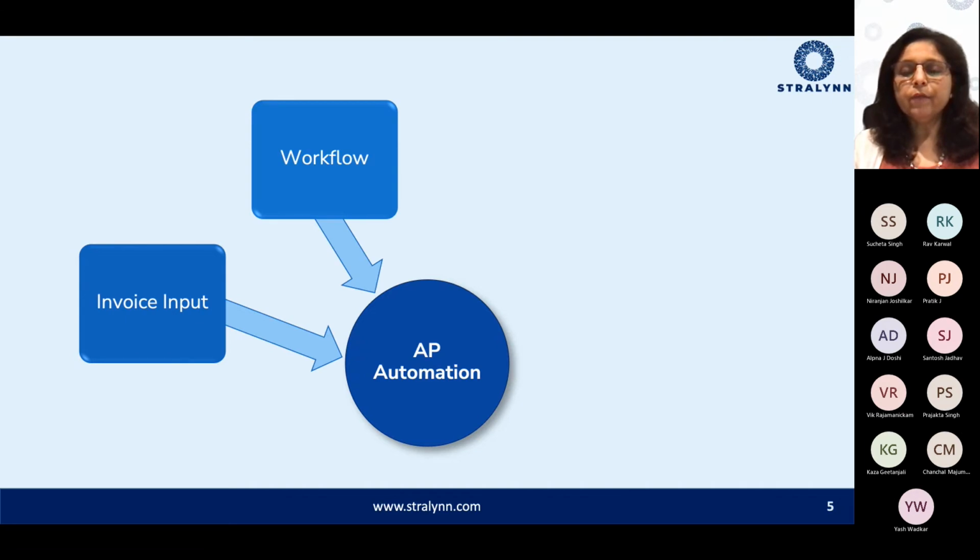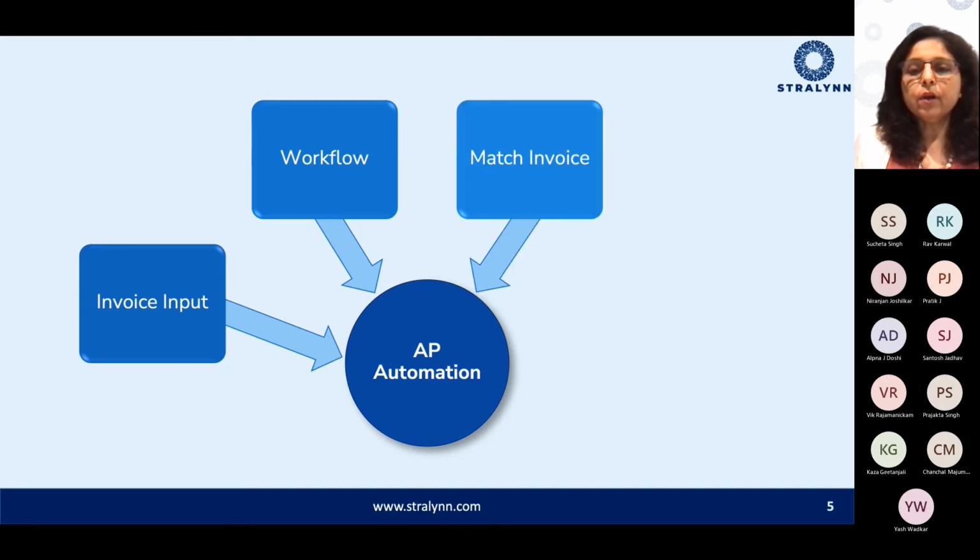The invoice from various sources have to be automated. The workflow to go through the entire approval process. When you automate, you have a process that goes through. Today it is manual. Tomorrow we talk about making it fully automated so there is minimal human intervention. We also talk about matching the invoices. So you get a PO, you don't just go out and pay it. The invoice gets matched with the PO, the shipment details and all that.